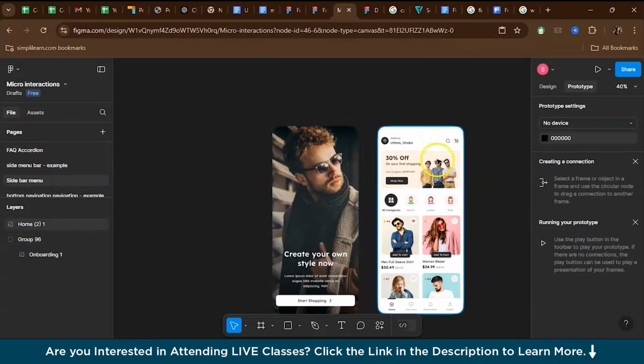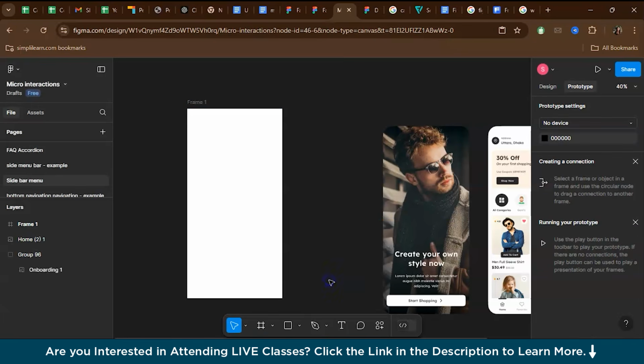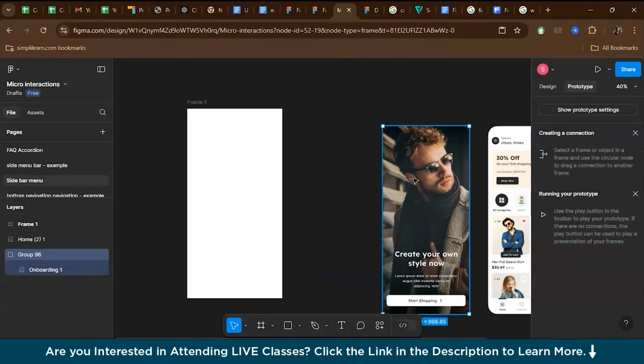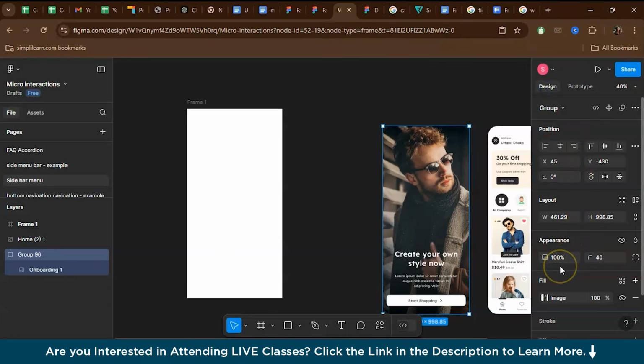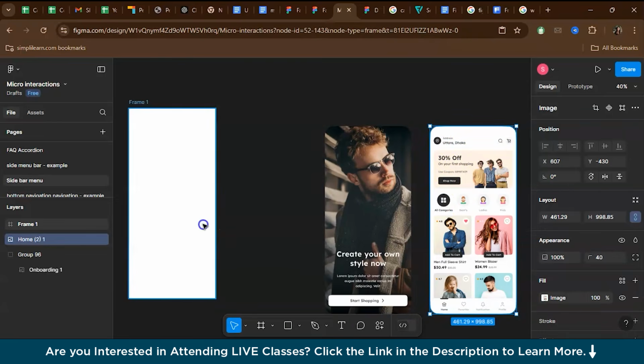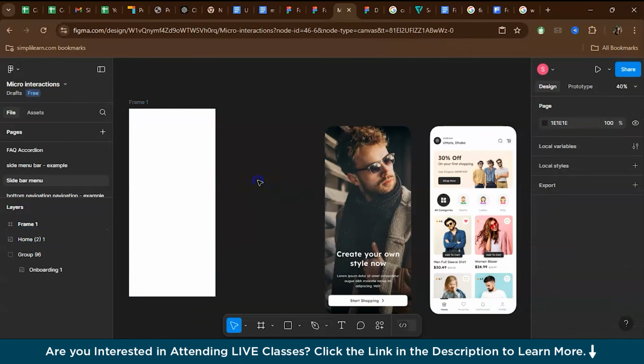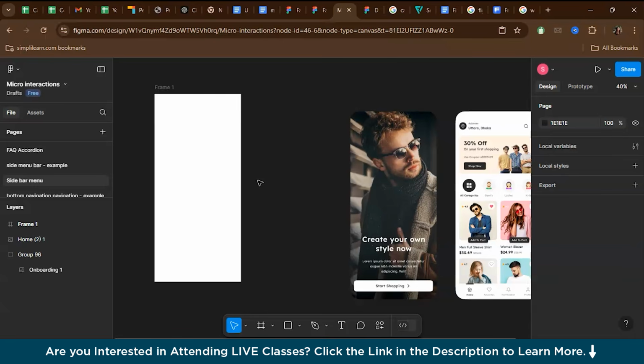So here I've already selected 2 frames. First we have to create a frame. Let me check out the resolution of these screenshots. Okay, it's 461.29. This height is 998.85. Yes. So we have created a frame of equal size, and now we have to layer the two images one by one inside the first frame. Make sure that the sequence of the frames that you layer is correct.